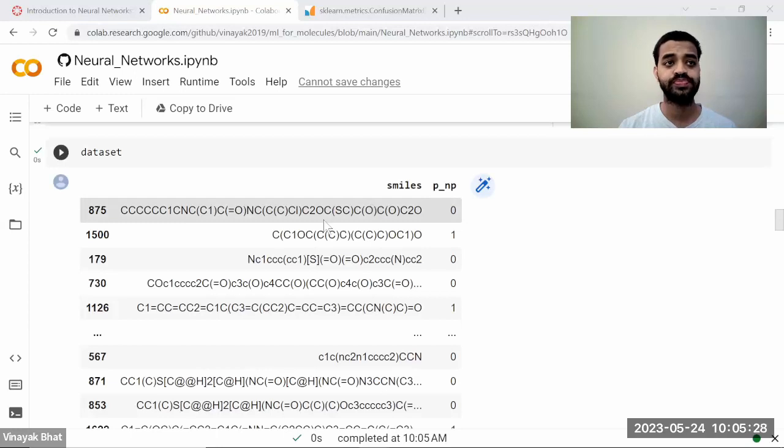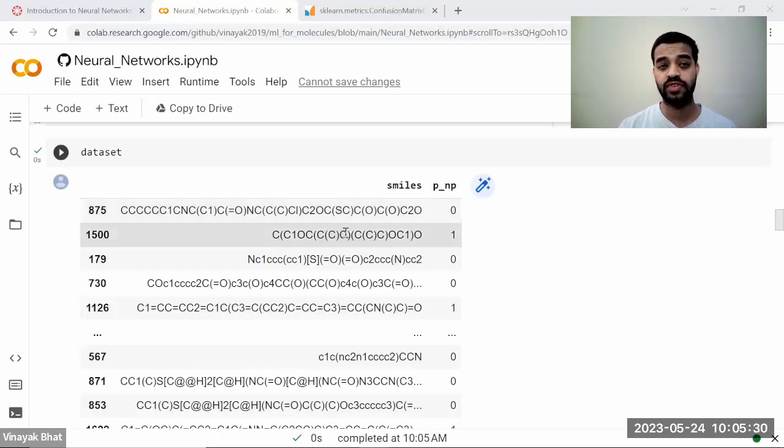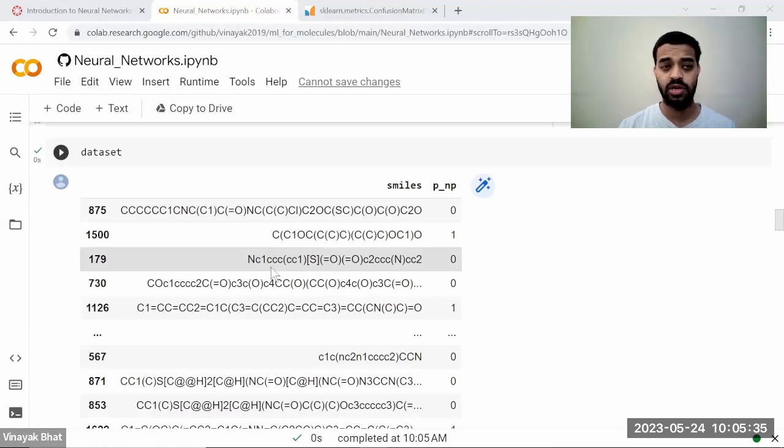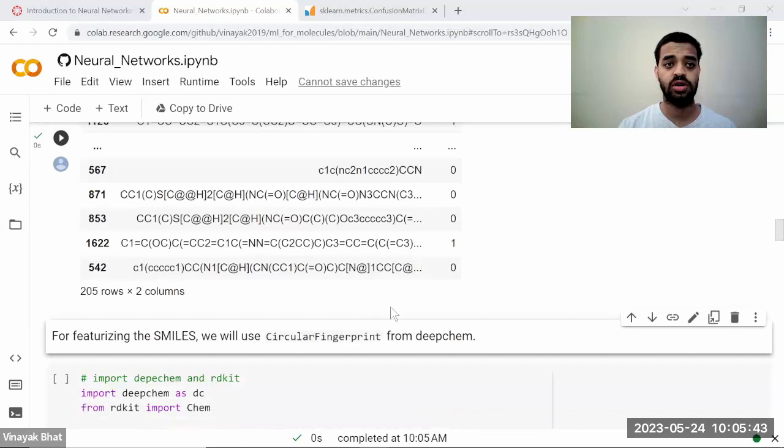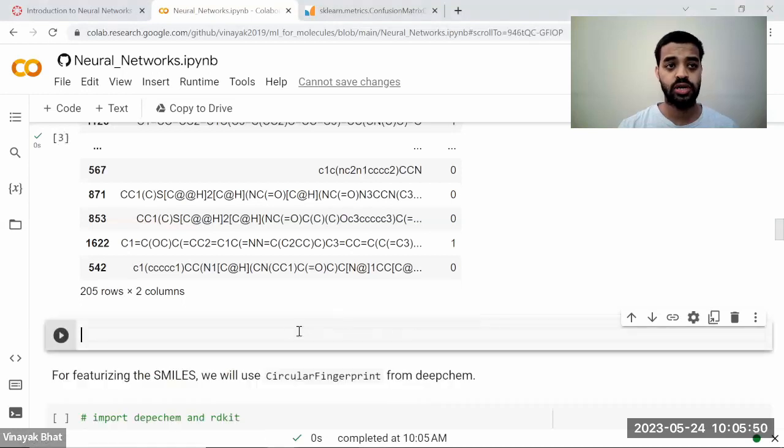This is good. But before proceeding further, remember that this dataset had some not good data, and the smiles were not right. So we need to clean that up before proceeding. So let's clean it up by converting it into a molecule object from RDKit, and then removing the bad ones, as we did in the Q&A session yesterday.